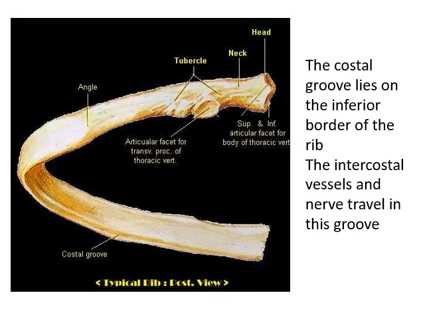If you look at the shaft carefully, along the inferior border of the shaft, you will see a very small slight groove. This groove is called the costal groove, and this is important because the neurovascular bundle, that is the intercostal vessels and nerve, travel in this tiny groove. So when you look at a rib, you should look at the costal groove on the inferior border.